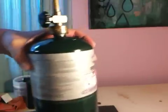And what I use is just a standard propane tank torch that you can get at any hardware store. I'm going to show it to you today using 16 gauge wire and also 20 gauge wire. Now this will work with any gauge wire up to about 24.